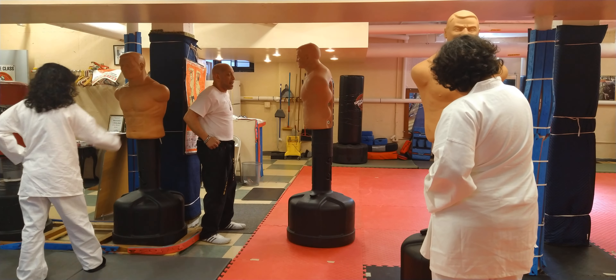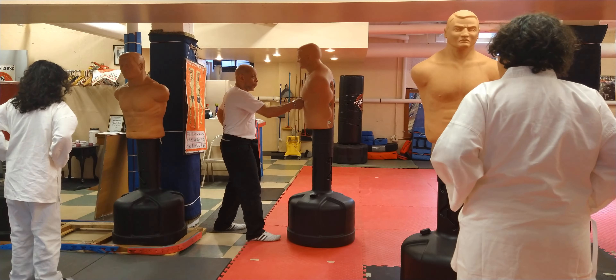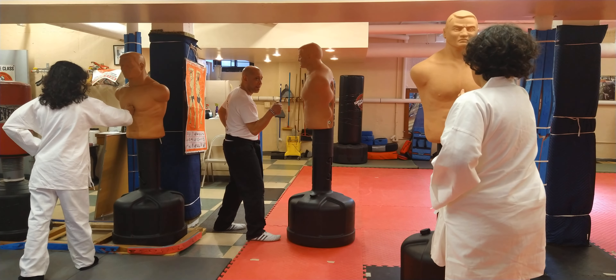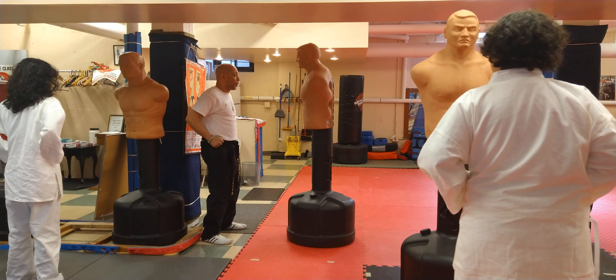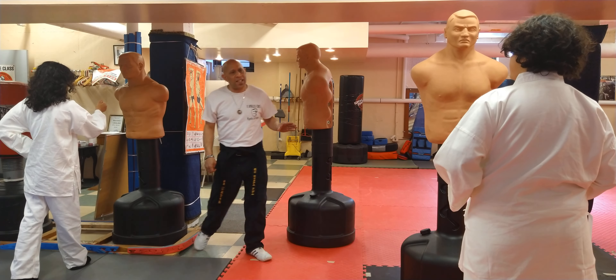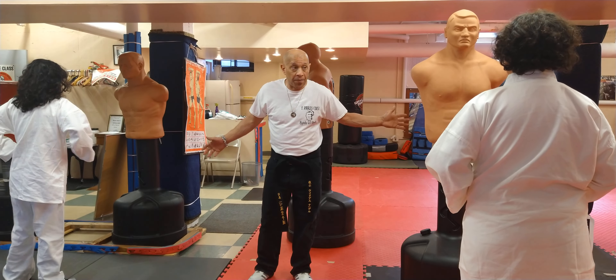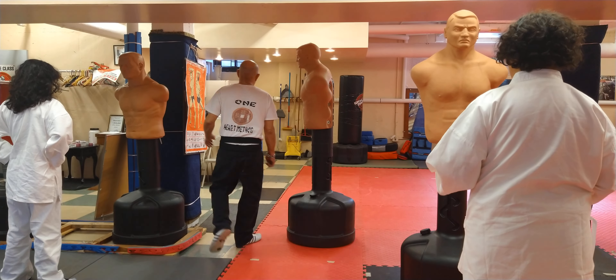Step back again. Now that you see it, step forward — just touch it. Go and bring it back. Let's do five. Why are you looking at me? Focus on your target. You cannot be that good that you can look somewhere else. This is a drill. If you don't exercise it right, it's the same. Trying to make it simple.